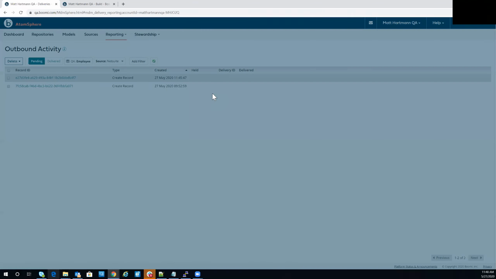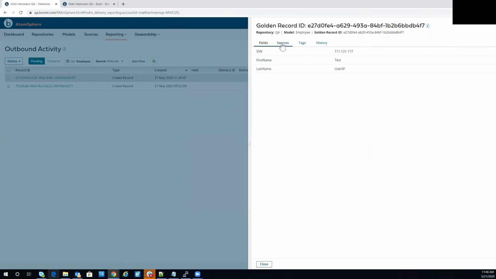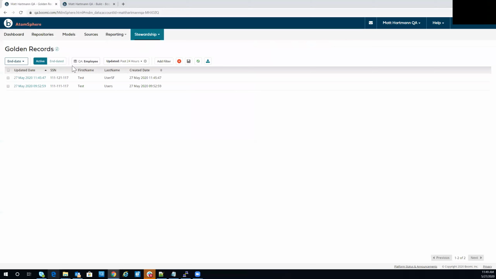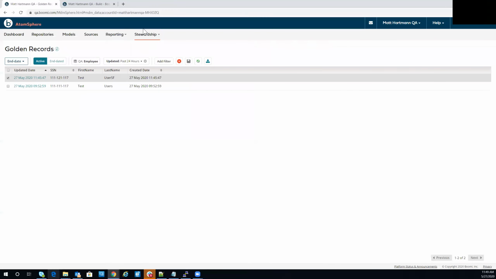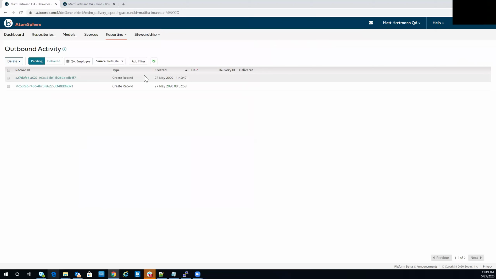So you're going to see that both are established, but this is essentially a note to NetSuite saying Salesforce created this record. If we look at our golden records, if you remember correctly, Salesforce created it first. And the fact that NetSuite linked to it automatically populates a create record update on its channel. The whole point of this is to constantly be syncing.